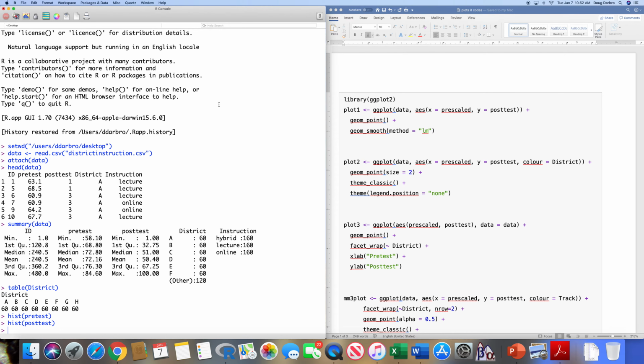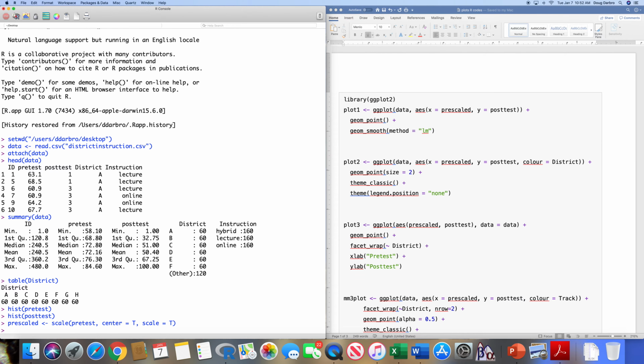All right, so next thing I would want to do, I tell you what, we don't do this some, but I want to do it here. I want to scale the predictor variable. So I'm going to give it a mean 0, standard deviation 1. So pretest is my independent variable, and I want to set the mean to 0 and the standard deviation to 1.